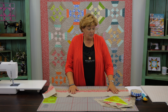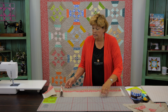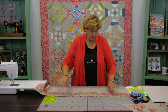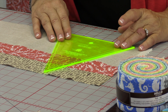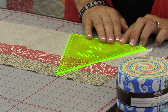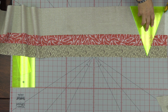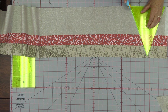Then you're going to grab your simple wedge ruler, and you're going to lay it on here, and I'm going to turn this so I can start this way. This is for my left hand, and we're going to start right like this, and I'm going to line this ruler up with the bottom edge of my strip set, and I'm going to come over as far as I can. You're going to need 8 of these cuts from each strip set, so let me show you how we do this. We're going to go here, and then we're going to go here.